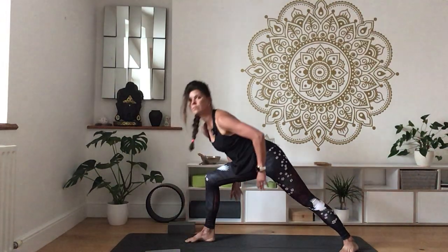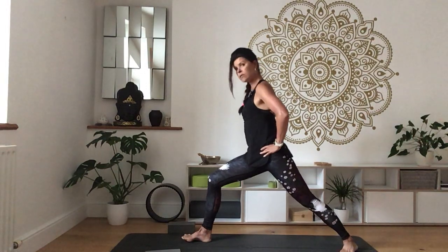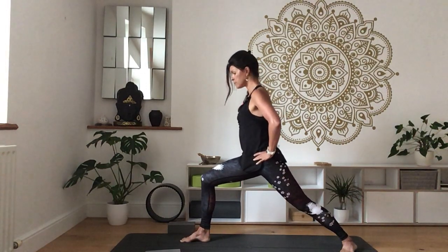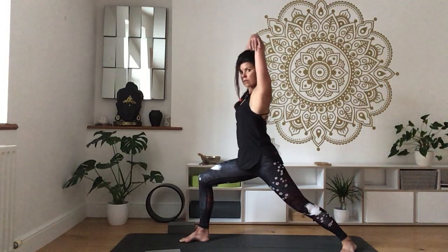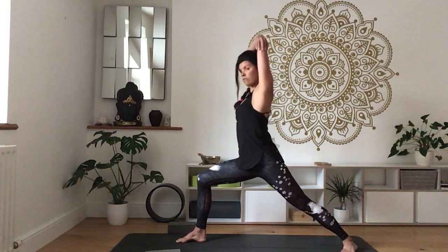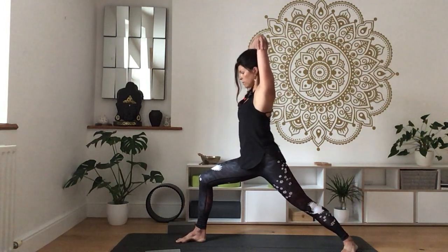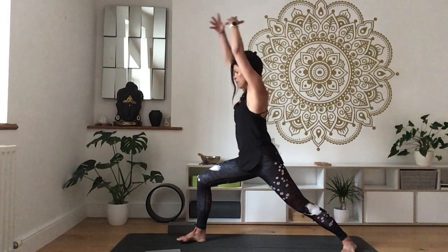Inhale, lifting. So prepare the hips, spinning the left hip forward as you draw the right hip back. And then once again, raise the hip out. And you really want to kind of wriggle your rib cage up away from the pelvis. Stay super anchored through the back foot as well. Good, and then release the arms.